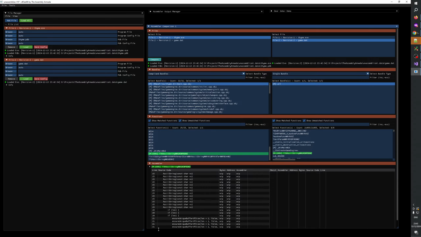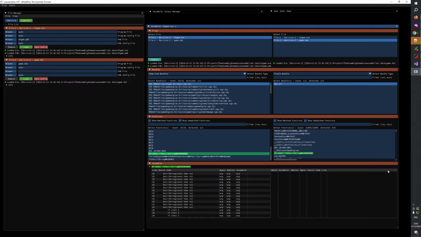Okay, that's a problem. But we see something. We see lines and source code. It is repeated, but we can deal with this later. We have our work in progress text here. Okay, so it is looking promising, but it's also wrong.